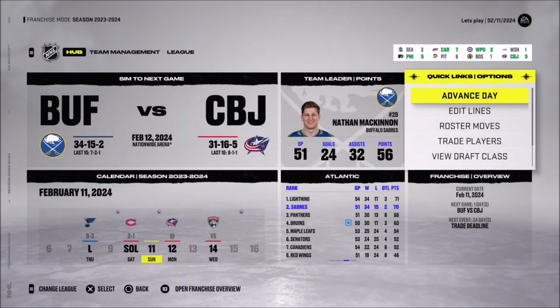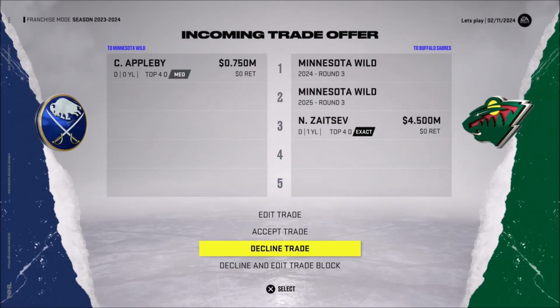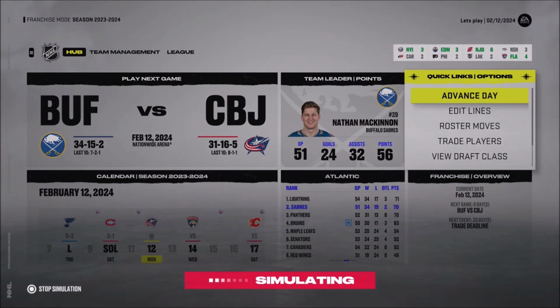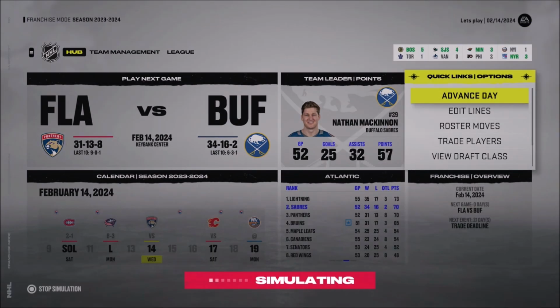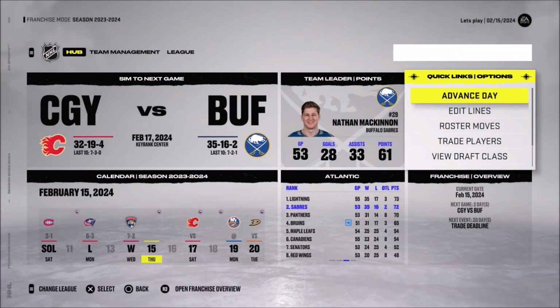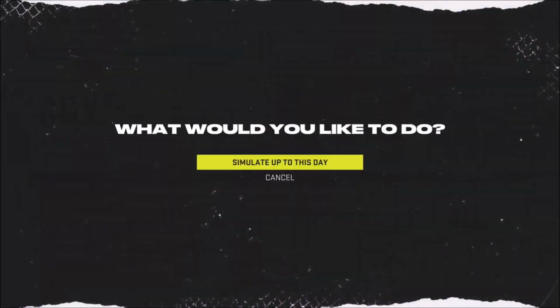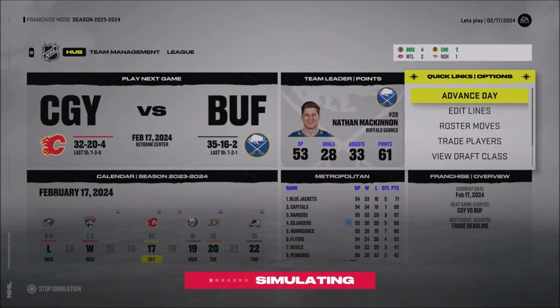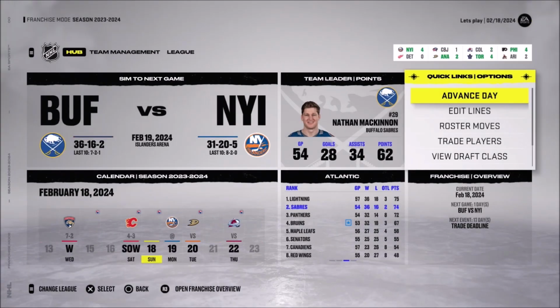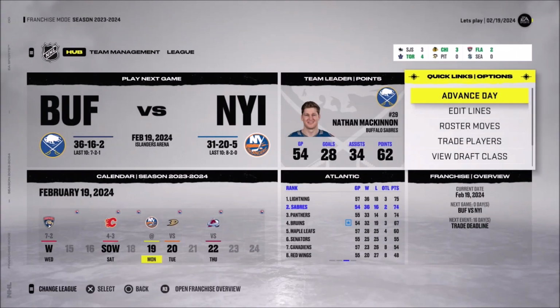So we're just going to keep simulating. There's a shootout loss against Montreal. That's okay. We still got an extra point. Columbus Blue Jackets, that's a regulation loss. Don't want to see that. We're up to three losses in a row. Finally, we get a win right here, up against the Florida Panthers. So there's that. Calgary Flames, there we go. We get a shootout win against them.